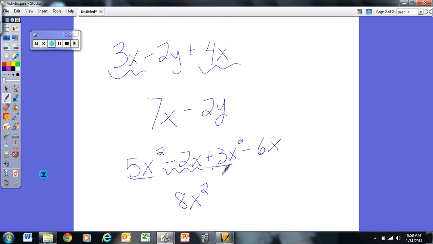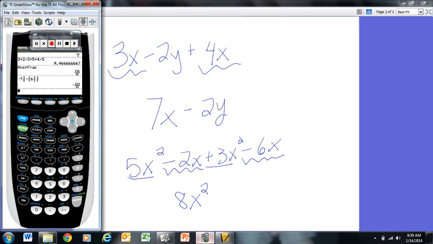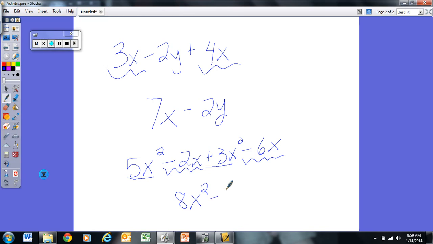There's a negative 2x and a negative 6x. Now, let's say some of you are confused about what to do with a negative 2 and a negative 6. So you take out your handy-dandy calculator, and combining like terms is simply adding. You're just adding the two numbers together. I'm going to add negative 2 plus negative 6. And I get negative 8. And instead of writing that, I'm going to write minus 8x. Because remember, this minus means that the 8 is negative.